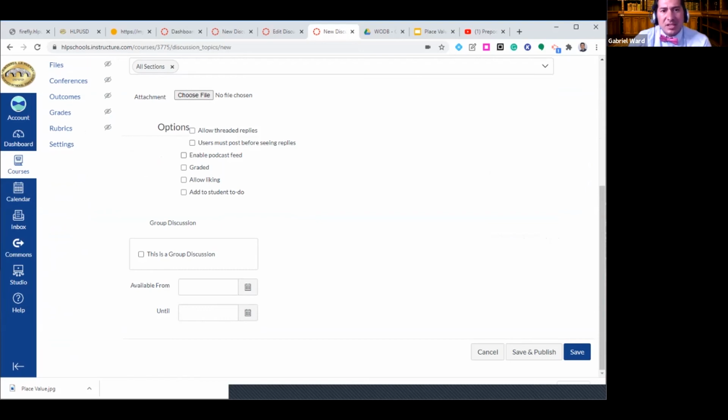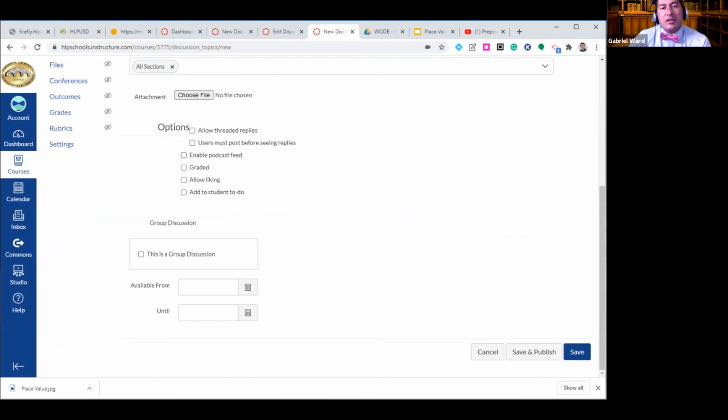I think one of the big things is we don't want students to just go in, find somebody else's comment, and replicate that. We want students to think for themselves and come up with their own ideas, and then be able to see replies of others, because it's not just about posting one statement. It's more the interaction that you're gearing for.